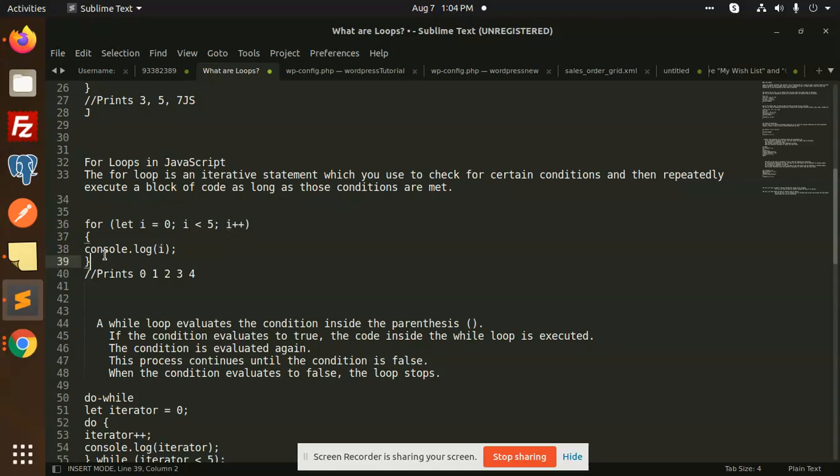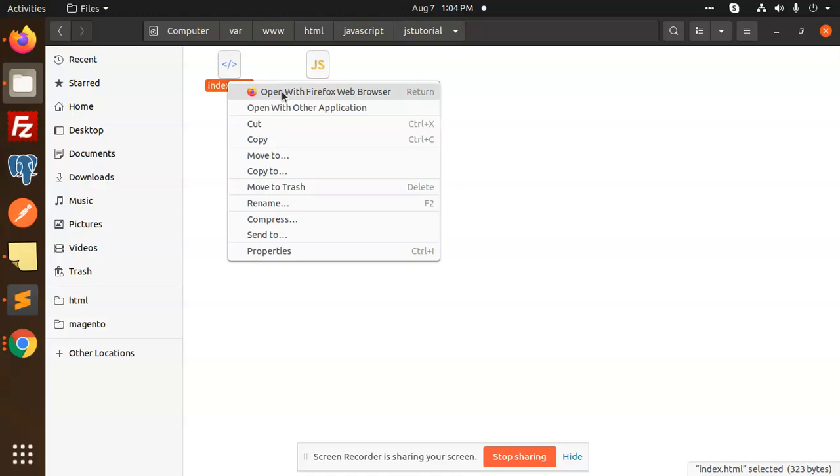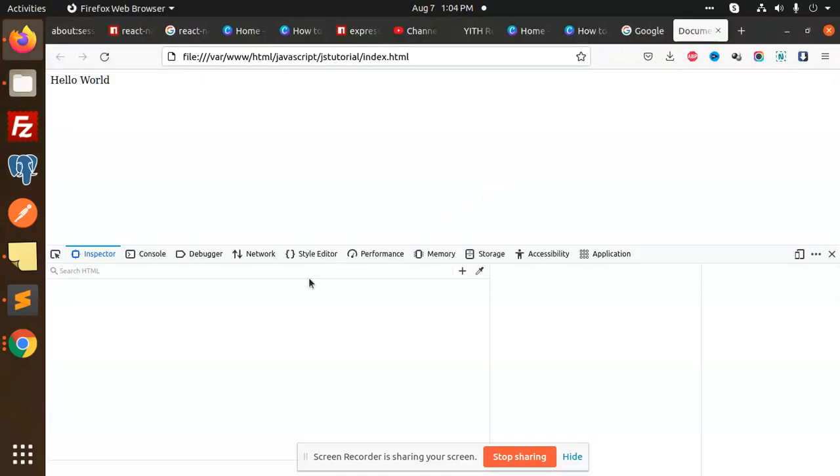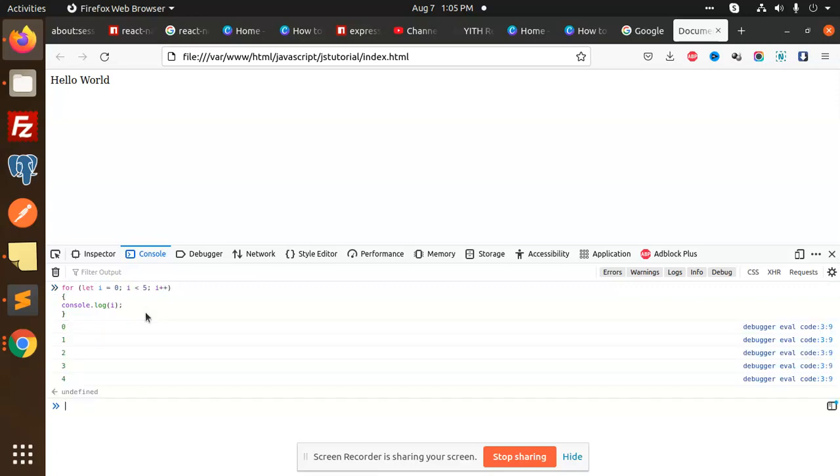So if I go and check this one in my console, let me open the console part, HTML, JavaScript, JS tutorial. So you need to open it in the browser, right? And you need to open the console. So I'm going to paste this one. The condition is for I should be 0, I should be less than 5, means the variable should be less than 5 and it should be executed with every increment. So what is the execution of this variable? If I go and check this one, it should be 0 to 4.